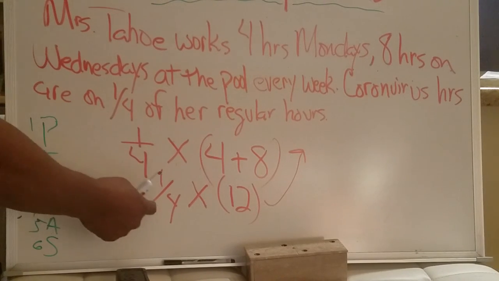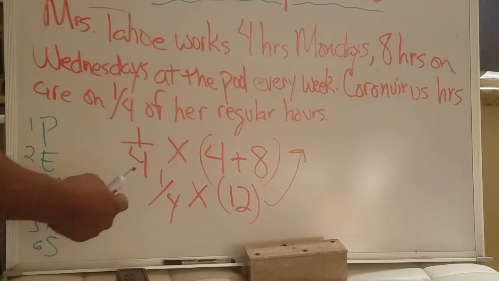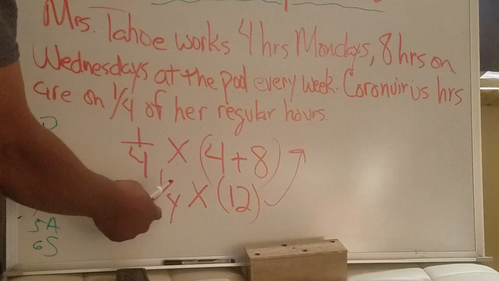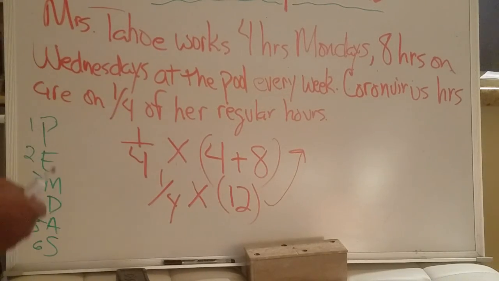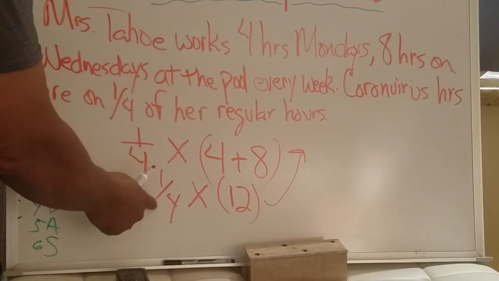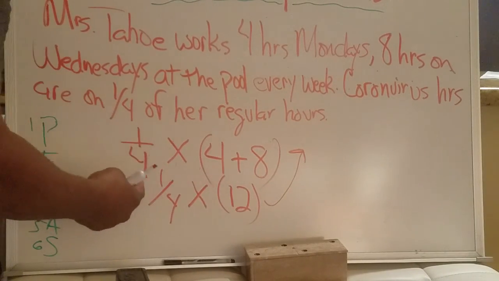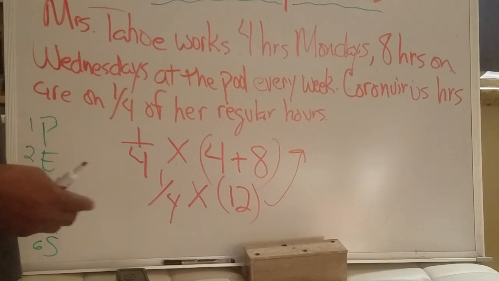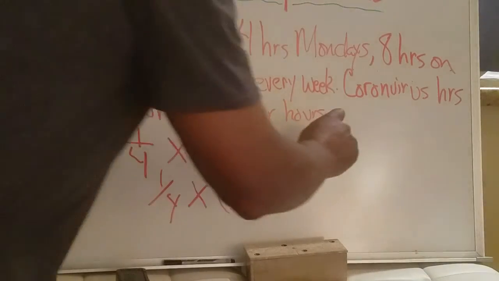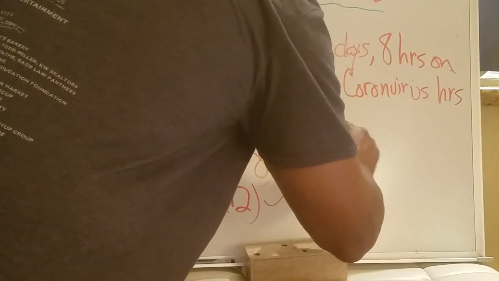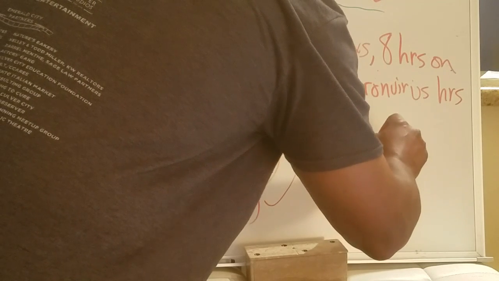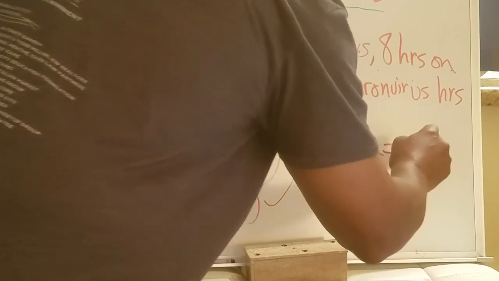You can't multiply fractions times whole numbers unless you do either apples to apples or oranges to oranges. Either we're going to multiply fractions or we're going to multiply whole numbers, but not fractions to whole numbers. Anyway, we need to change this 12 into a fraction, because we do know that 1/4, you can't change that to a whole number, it's a fraction. So let's rewrite it right here where you can see it. 1/4 times 12 equals what?